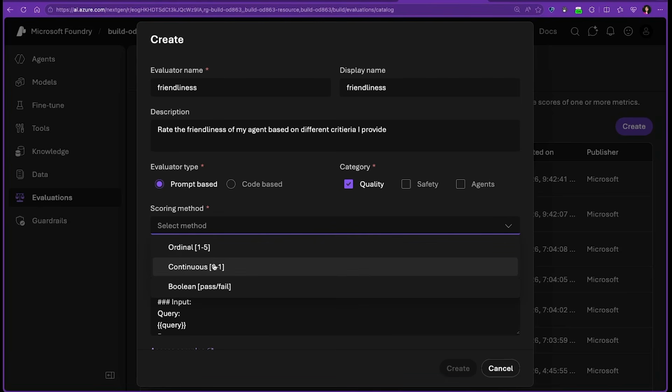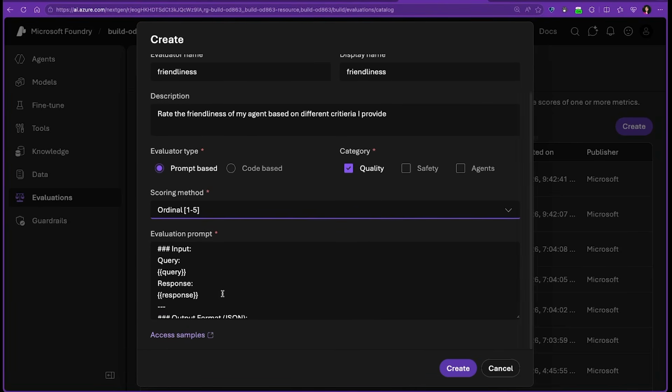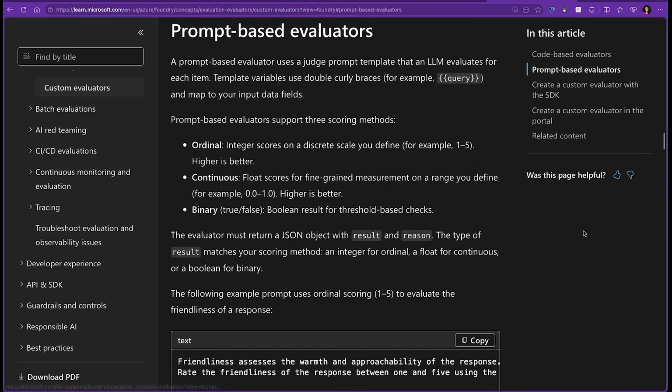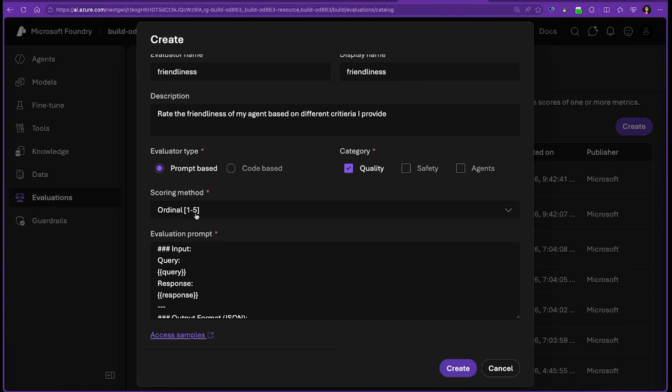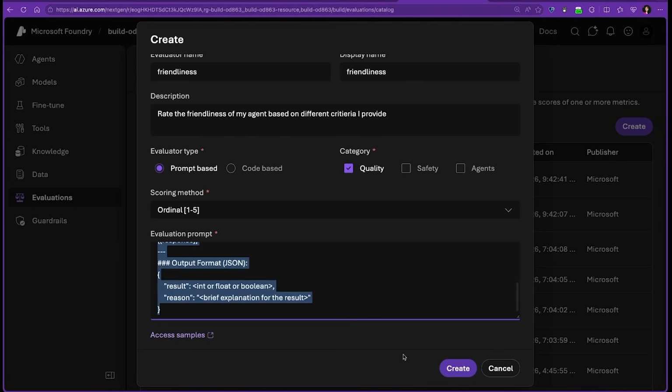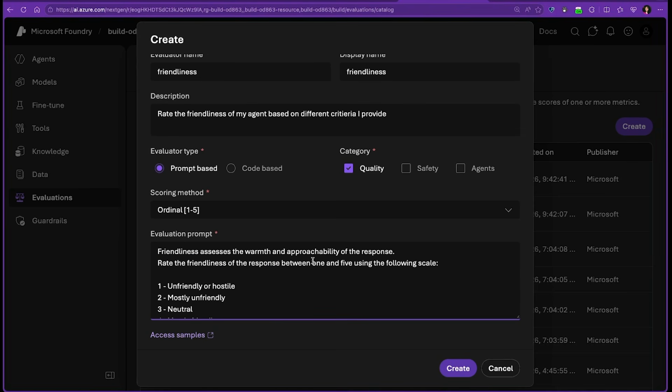So the first one, we're going to basically say, give me a 1 to 5 rating. The easiest way to build a custom evaluator using prompts is to take the example that's there. And very coincidentally, it's a friendliness one. So we're just going to replace this prompt with a very simple prompt that says, this is how you should assess the incoming input to tell me whether it's friendly or not.